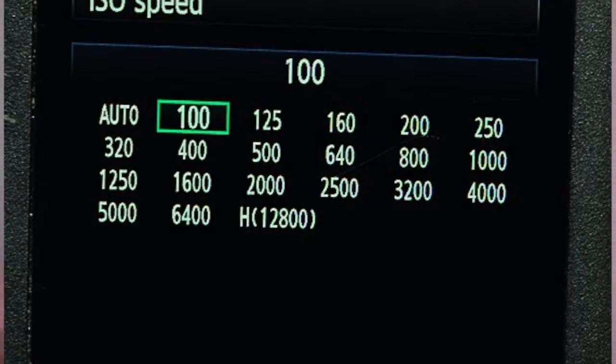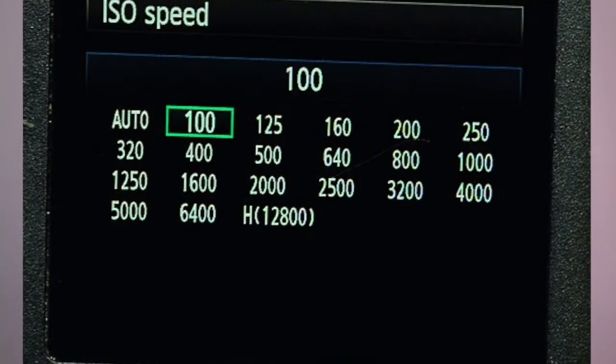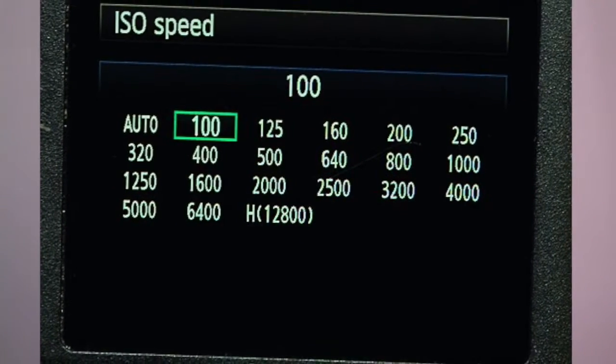ISO, as I said, is the speed of the image sensor, right? It has two types: a lower ISO and a higher ISO. It's always best to go for a lower ISO if you want good results and good quality. They're numbered as 100, 200, 400, 800, 1600, 3200, and so on. All of these depend on the make, brand and model of the camera that you are using. There's no harm if certain numbers are not there on your camera and certain numbers are. It's absolutely fine.